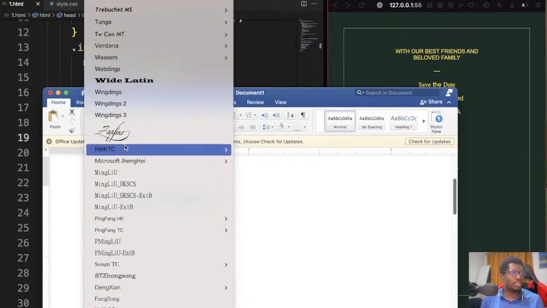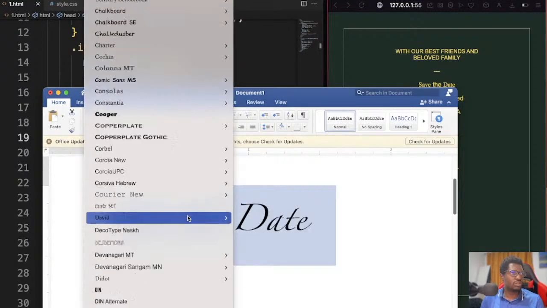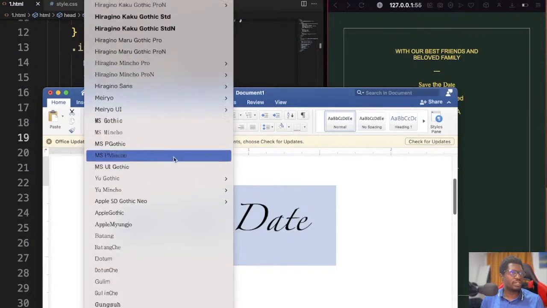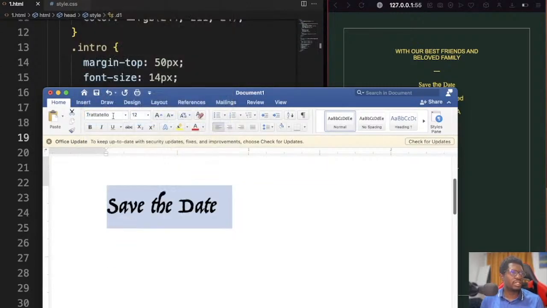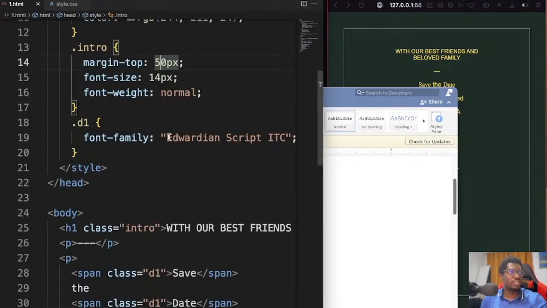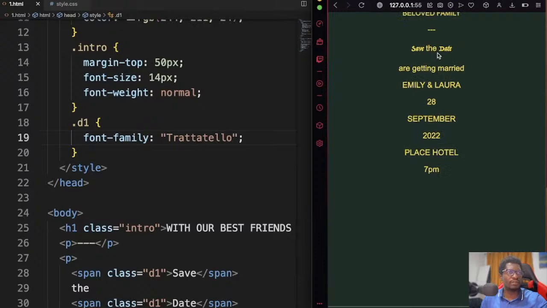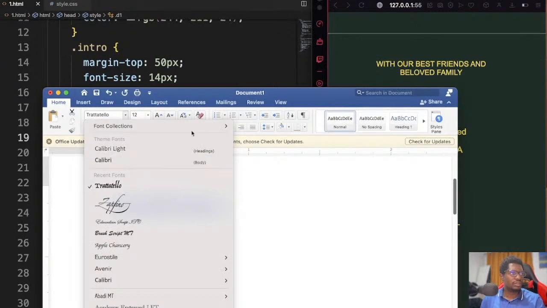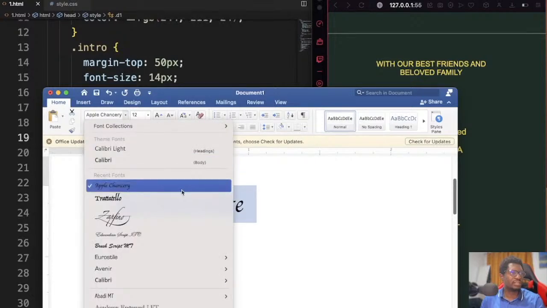Some fonts might not be compatible in the browser. Some might not want to show on the browser, depending on the way the font was saved on my own system. That's why I said font is a special class on its own. Dealing with font is another class on its own. Let's just quickly do a test with this random font and see what we have. Okay, this is working. That font we saved now is working. But let's look for the font that matches what we want to achieve. Since we can't use that one, I'll look for something close.